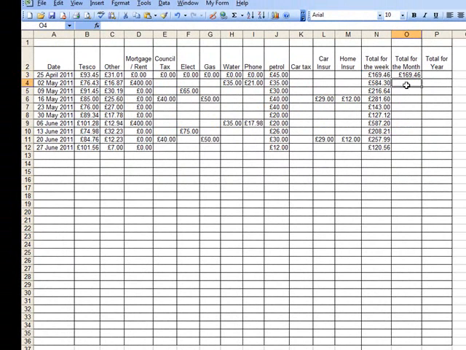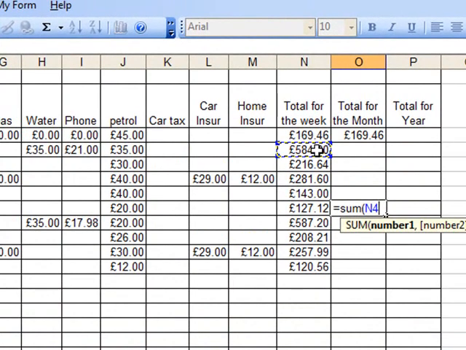If now I move on down to the end of May, which is row 8, I can then tell it that it equals the sum of open brackets from that date to there. So that is from N4 to N8.